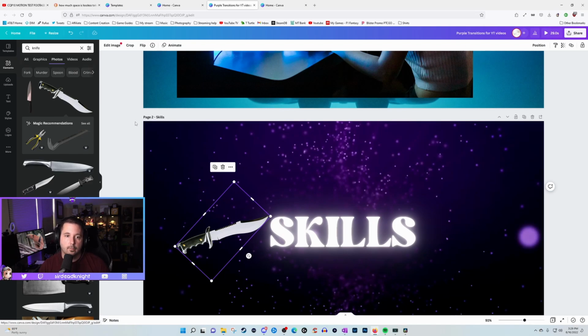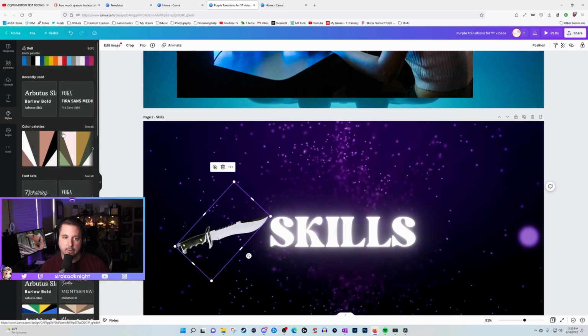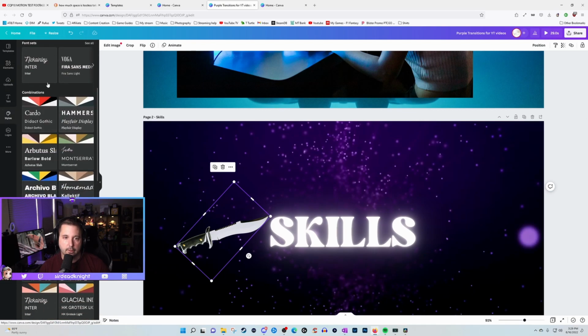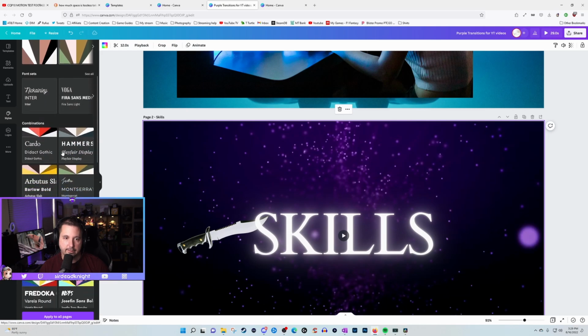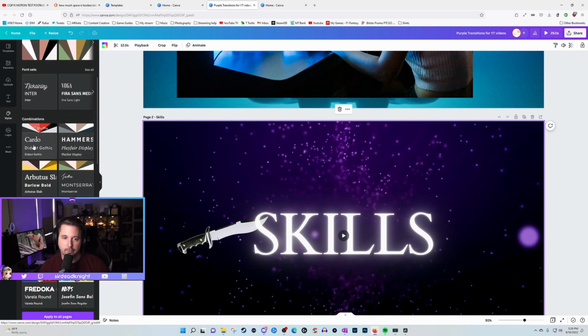So one more thing that we'll look at is styles. If you pick a style family, it will basically give you a bunch of different colors and elements and things like that that you can use. This is more for doing maybe business design or website design and things like that. So you can keep your text, your colors and everything in the same family. So I don't recommend it too much for doing something for a gaming video or a how-to video, because you may end up with elements that you just don't want to use all the time.